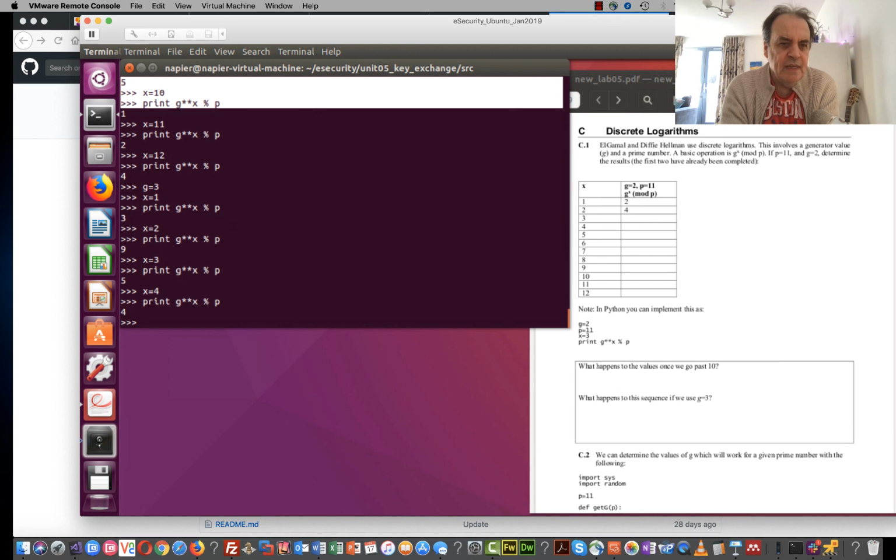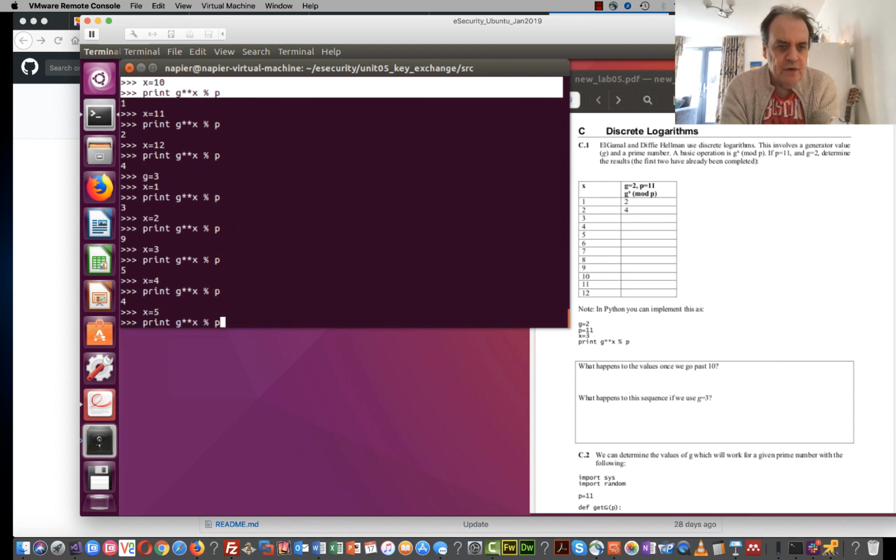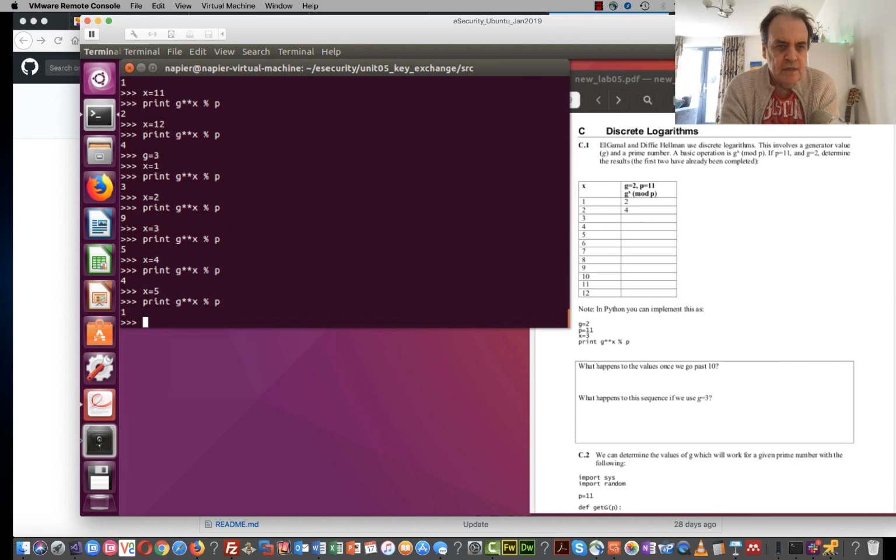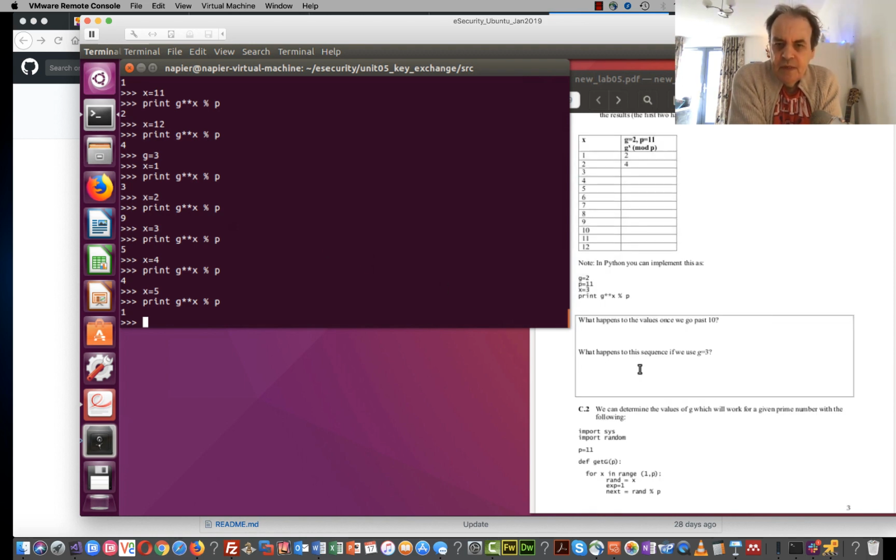Okay, so we see we're coming back round again here to a value of 4 and a value of 1. So a g value of 3 isn't working because it's not given a unique output for the values of x. So we couldn't use that g value for that prime number.